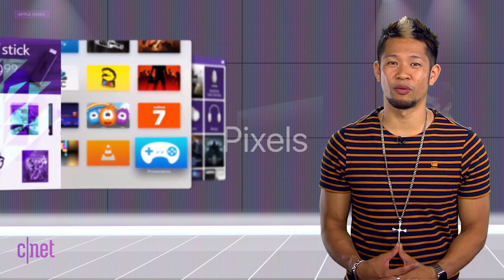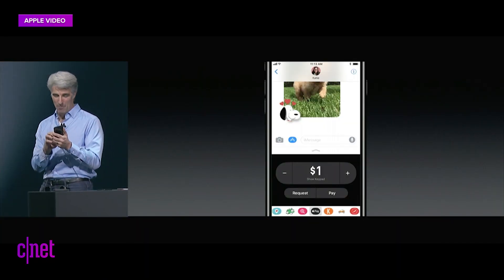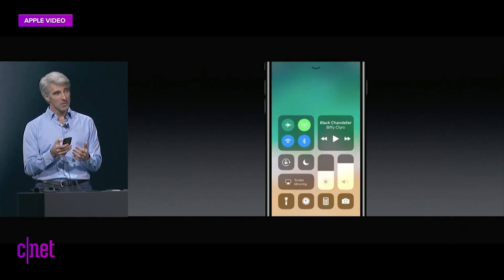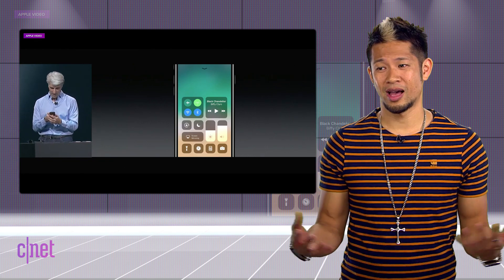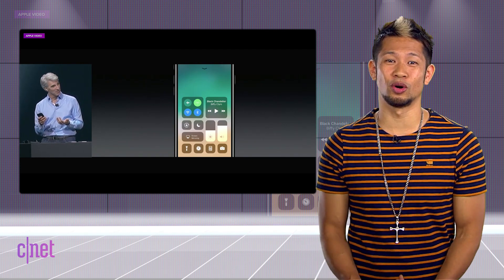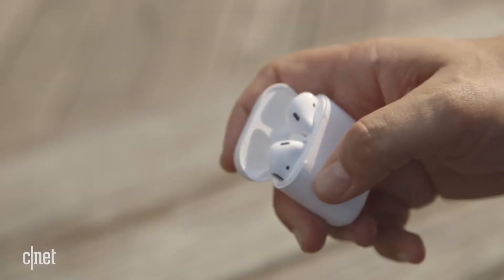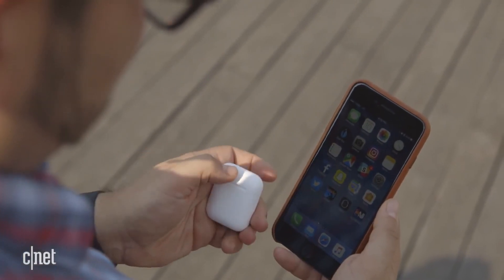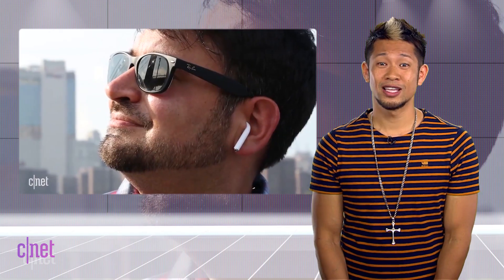I'm really hoping we get more from iOS 11 when it's featured with the new iPhones in September. Apple Pay person-to-person payments in Messages is nice, but I'm not a fan of the new Control Center. It looks like a mishmash of widgets like a modern art mural, and that's not what I want with the Control Center. Now, the big iOS 11 feature they didn't talk about in the keynote: you can now add more control to your AirPods. The settings will allow you to use a double tap to go to the next or previous track on either ear, and you'll still have the single tap option for pause/play or Siri. It's much needed. And next up — volume control in 2018. That's funny at first, until you realize I'm probably right.